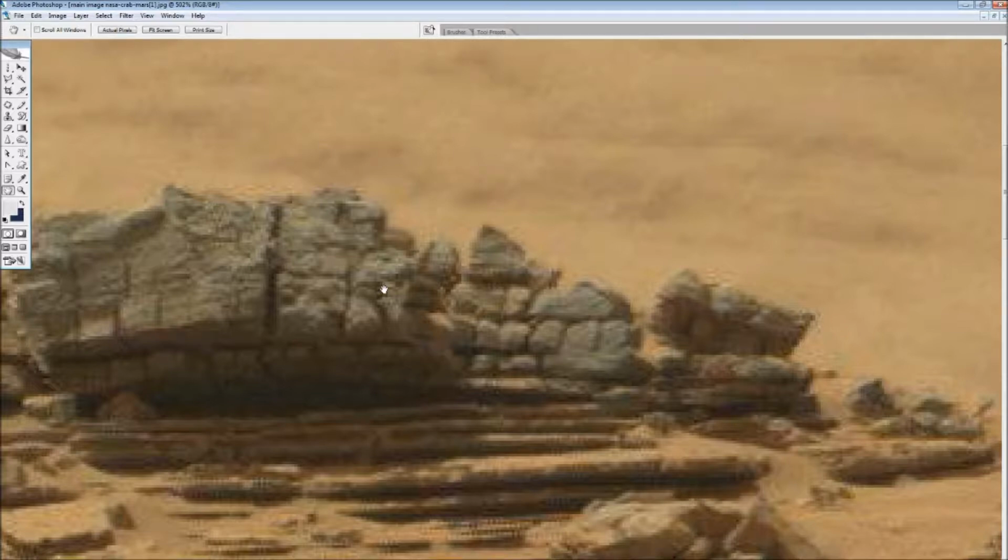You've also got to be careful of pareidolia and everything else. That's why I always look for multiple formations, multiple features, not just single standalone images that look like a face or an animal.